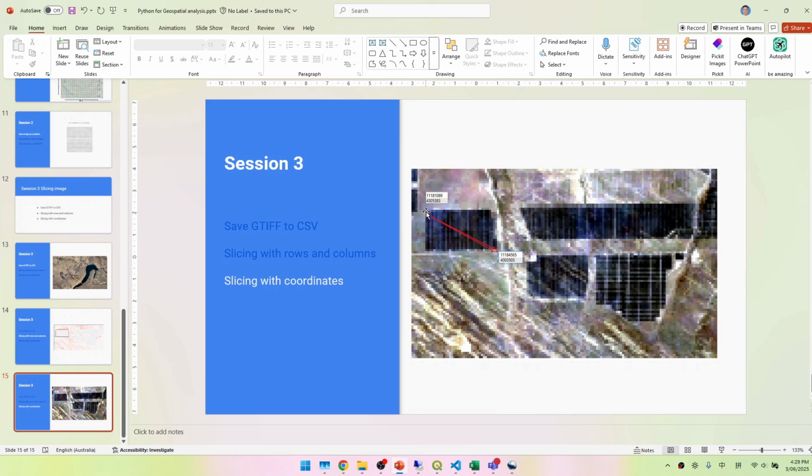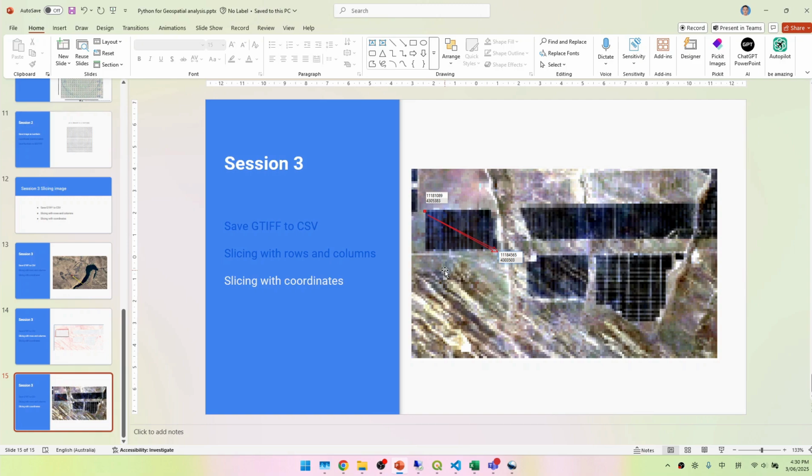We know the top left corner has the coordinate of 100 million and 43 million something, and we know the bottom right has the coordinates of 100 million and 43 million. So basically, the idea is we tell Ludo that we want cells greater than 100 million to 100 million, and the rows are 400 million to 400 million. The essence is we will use the real-world coordinates to slice down the array rather than using the column and row indexes.